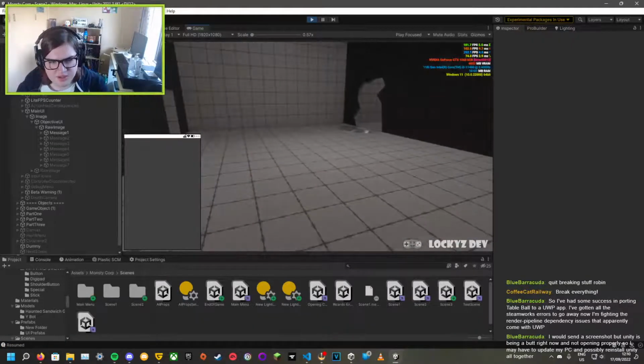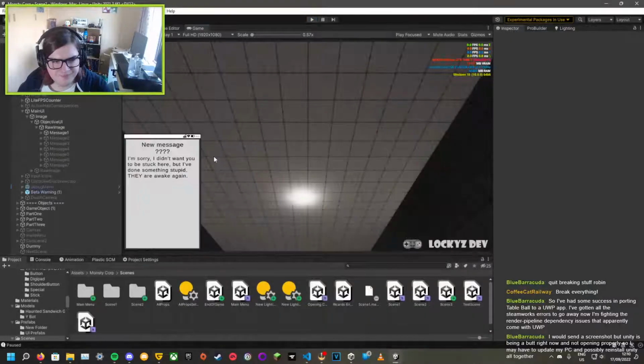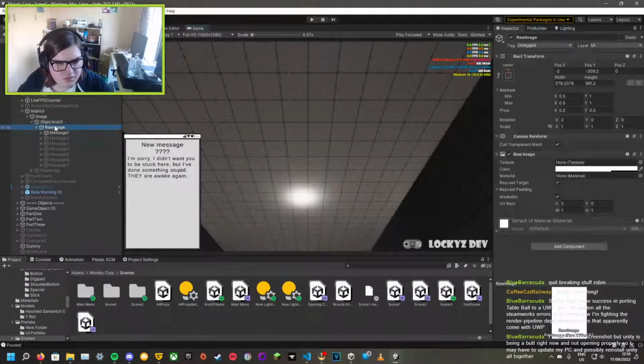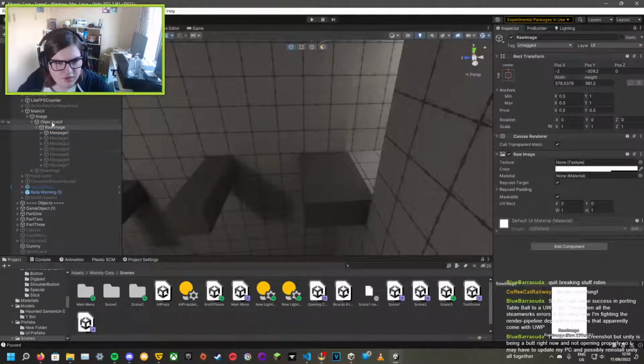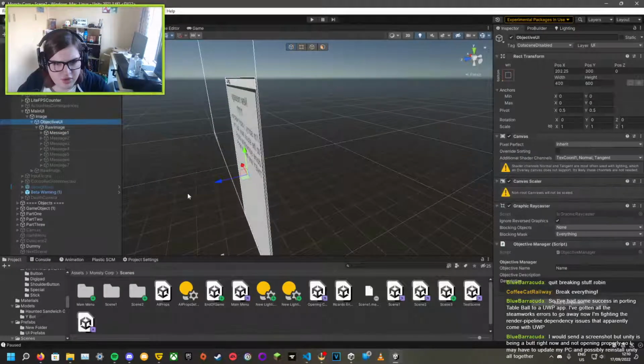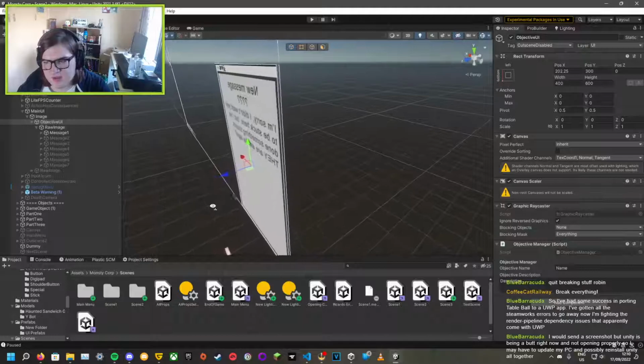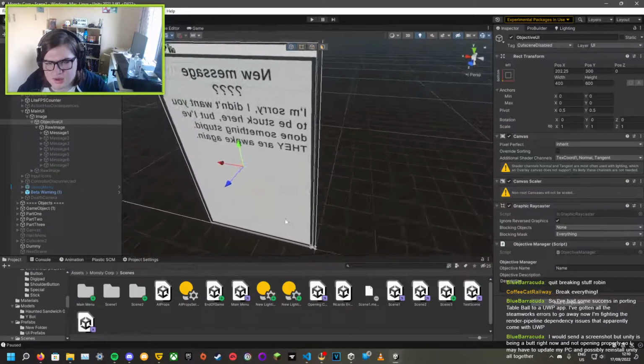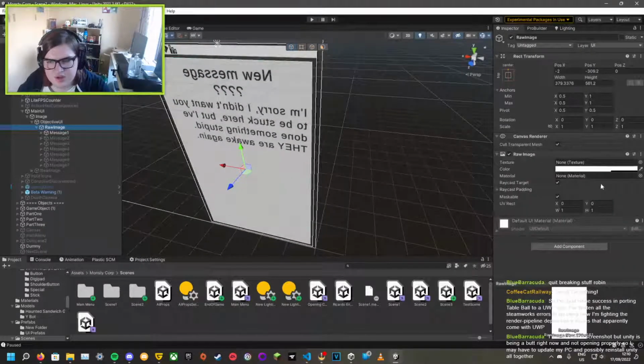Because for some reason, what's pushing this entire section to the back? No, this section. It's pushing this to the back. I don't know why it's doing that.